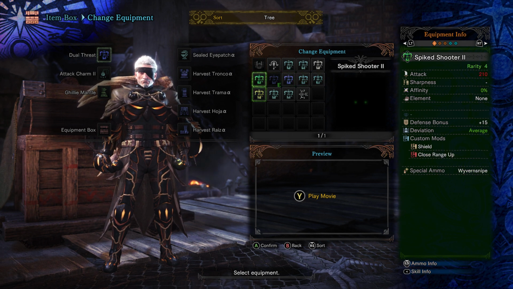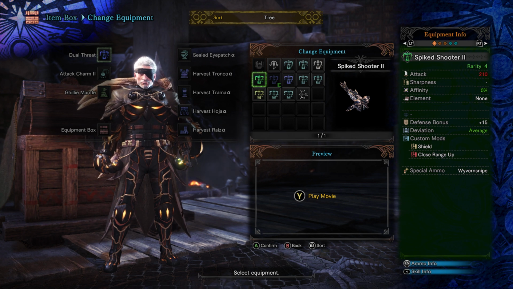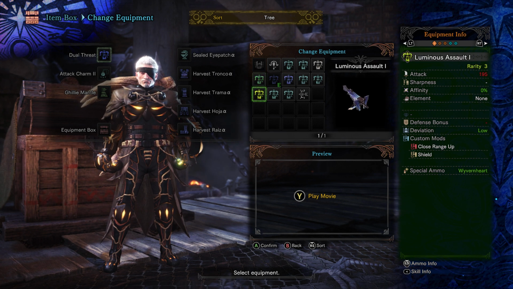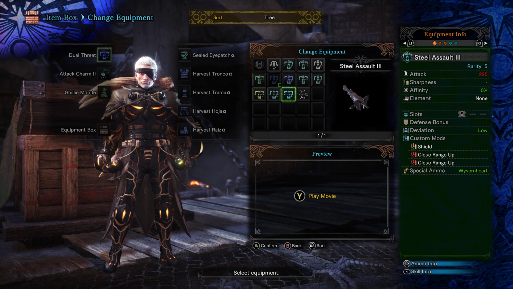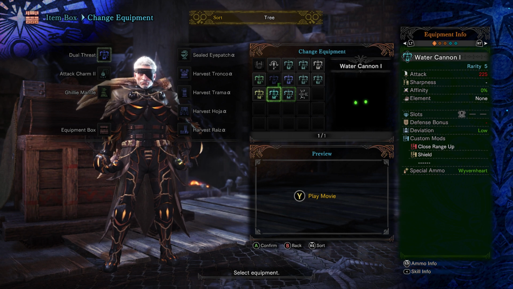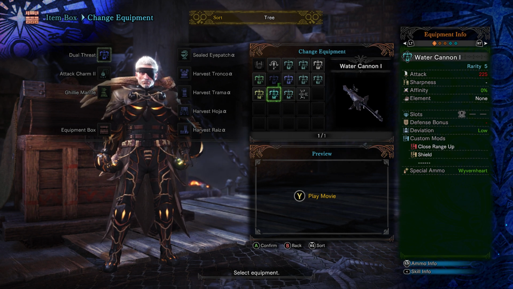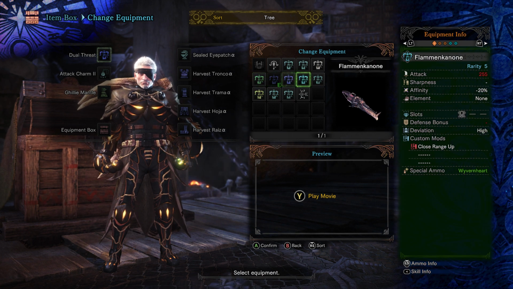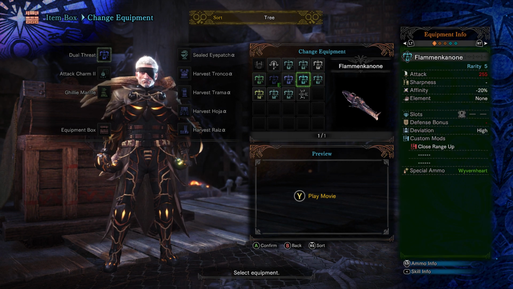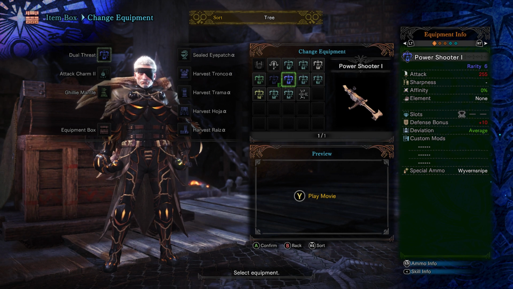I got the Spike Shooter up to just before its next vein. I'll have to actually go after Radaban to get rid of that. We need a little bit more Fusium to get the next level of this one, but we're almost there. I managed to get the Water Cannon up to the level I want it to be. So overall, I'm feeling pretty confident about what I've chosen.